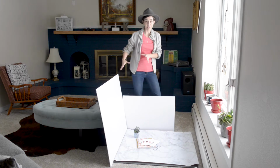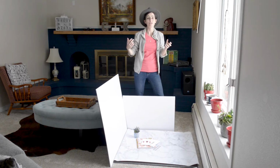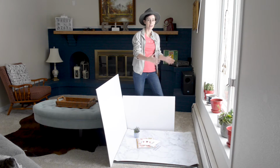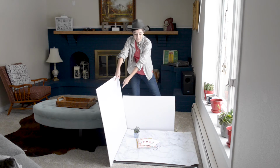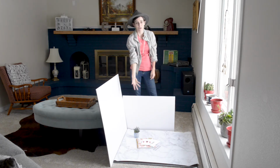I like to face everything towards my light source, which is a window or an open door, anywhere where your main light is coming in. And then I use reflectors to reflect light back from the opposite angle. So the light is coming in here, it's bouncing off of this and hitting this side, which means I'm gonna have a lot less shadows off to the side.